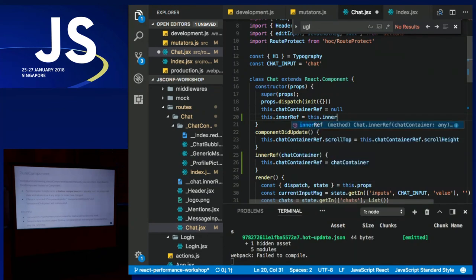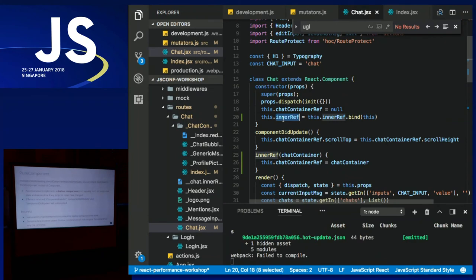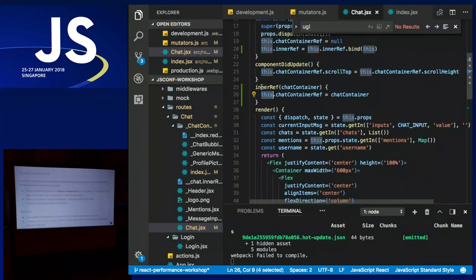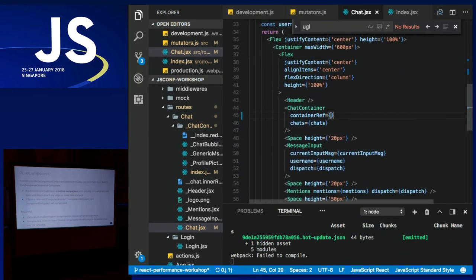If you want to learn more about this, you can check the React documentation on why you need to bind, okay? There's another library that can help you bind automatically, but I didn't install it, so for this exercise, I will just directly bind. I want to bind the current this of this component to the this of this function, so that this will be the same. By doing that, I can tell it every time you render, what you pass in the props, I don't want you to instantiate a new function. I want you to use the same function.